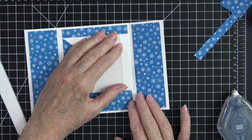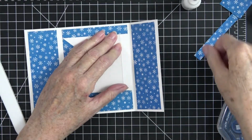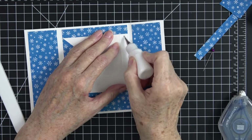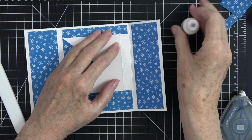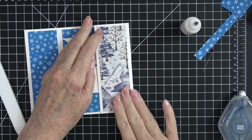And then the question is whether I want to use liquid glue or if I want to use seal. And I think I'm just going to go in with some liquid glue. And I'm just going to close that up on there. Give it a good press.